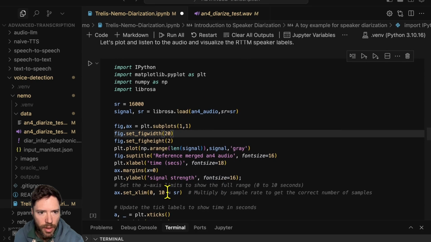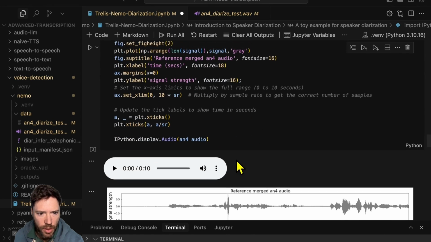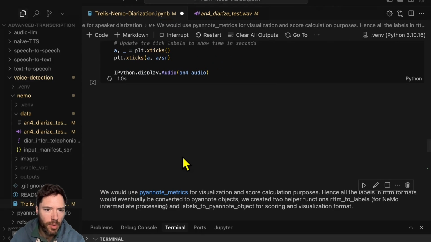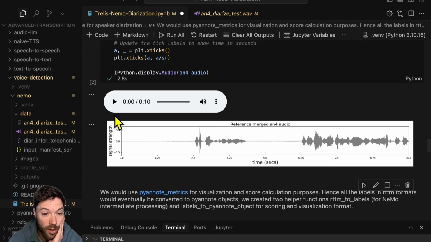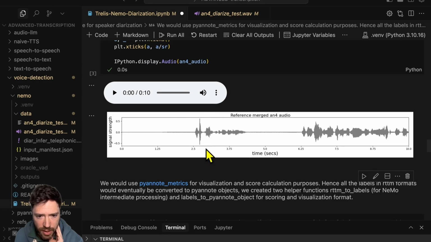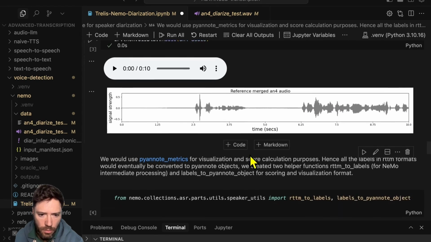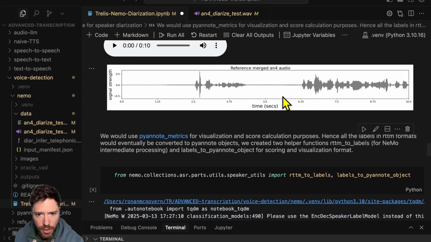Next, we're going to set up the ability to listen to the audio. So this is simply going to allow us to inspect the data that we're going to run. If I play this, it will just play the exact snippet. And here you can see a nice waveform of what we recorded. So you can see a lot of noise here. Then at 2.5 seconds, you have the first deep voice, the man here. And then the second man here, with a slightly less deep, more average pitch voice. And this goes right till the end of the clip here. So you can see clear separation between the speakers, which is going to help get good performance.